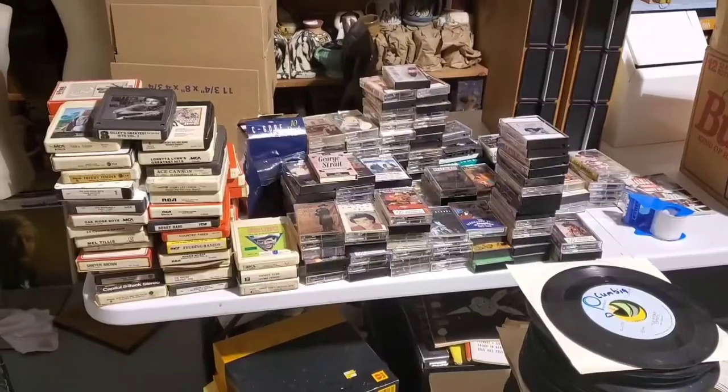Whew! So it's about 4 hours later. I'm pretty much done sorting through things. I didn't finish sorting through the records. I did put them in stacks. There was stuff I knew didn't have value. I have a stack of Spanish language music that I gotta look up, and a pretty healthy stack of stuff I'm not sure about. It does look like there might be some Northern Soul, which is the good stuff. I'll probably not get to that till this weekend, but let me show you really quick what I'm looking at.